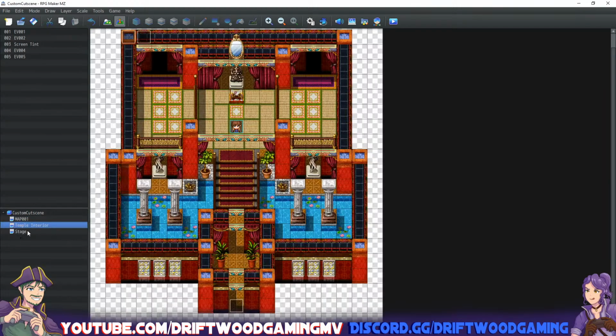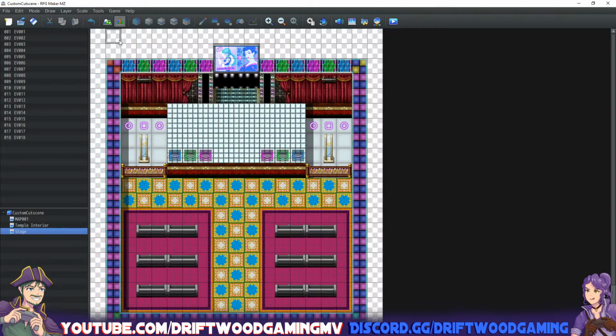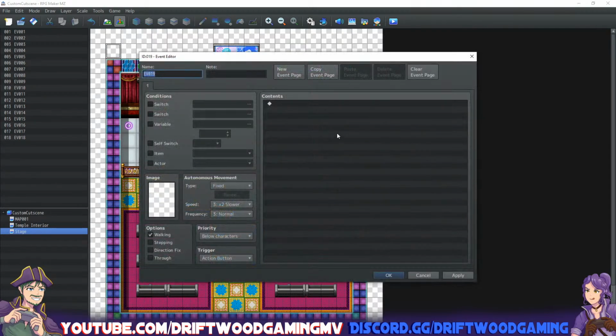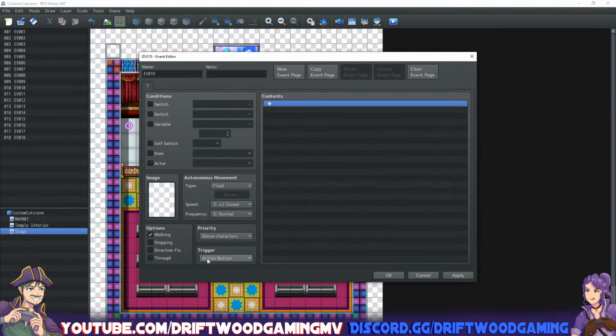And what we're going to do inside the stage is have some auto run stuff happen. What you can do is have it right here. I should do both to show you why you want to do it on the transfer event. But what we're going to do is take what we learned and make some stuff happen, like fade out the screen. So we're going to make an auto run event happen. This is where we're going to make our cutscene.